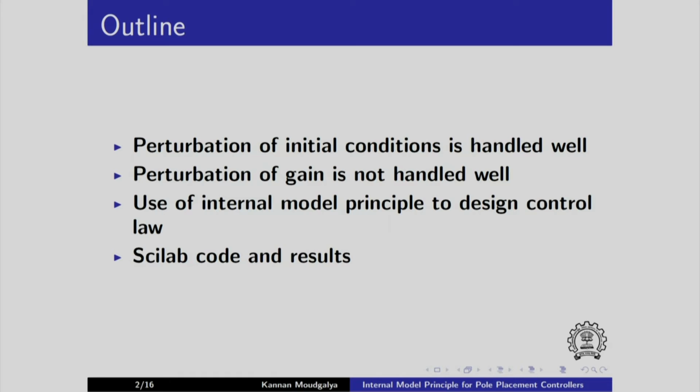Welcome to the presentation on the use of internal model principle in designing pole placement controllers. We will show that the perturbation of initial conditions is handled well, but that the perturbation of gain is not handled well. Use of internal model principle to design control law is advocated. We will present Scilab code, results and some examples.